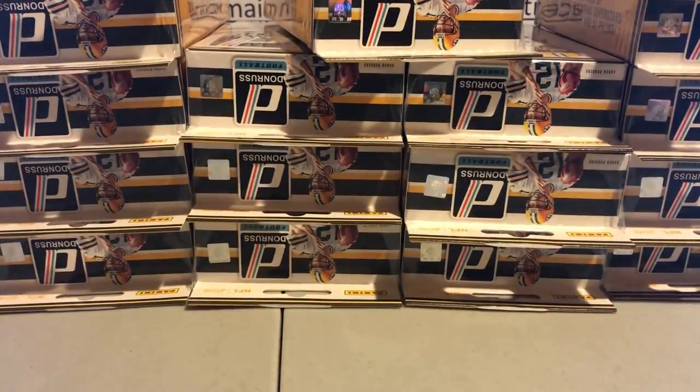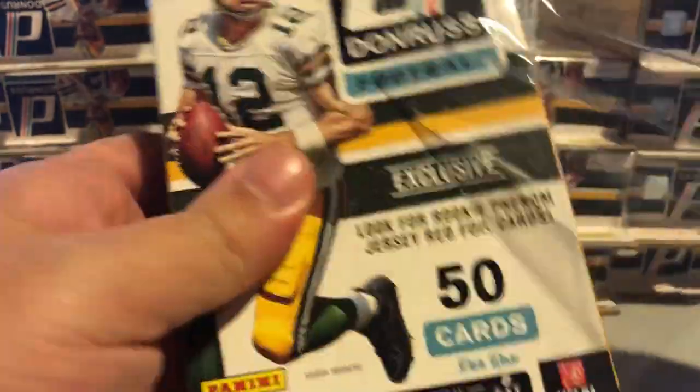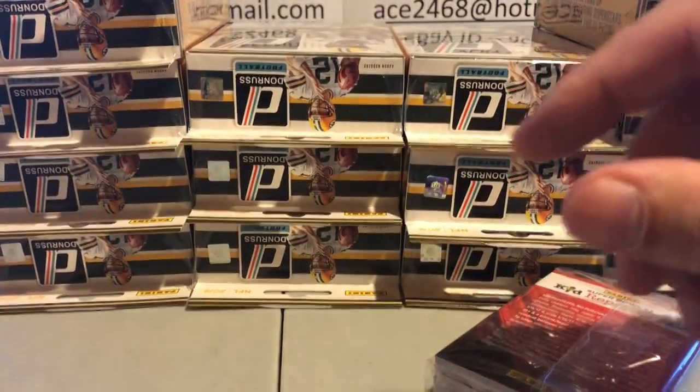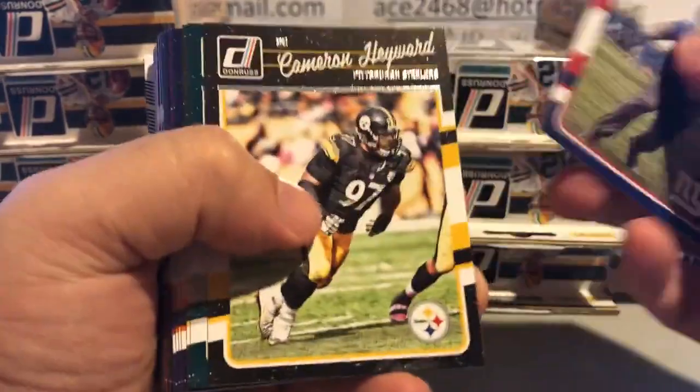And then each box usually ends with one of those groupings of rookies. So it looks like you get 2 rated rookies and 2 what I call RC shields, the rookie card shields. So each pack usually out of the 50 will end with 4 rookies. I'll tell you, it's usually at least 15 inserts in each box.